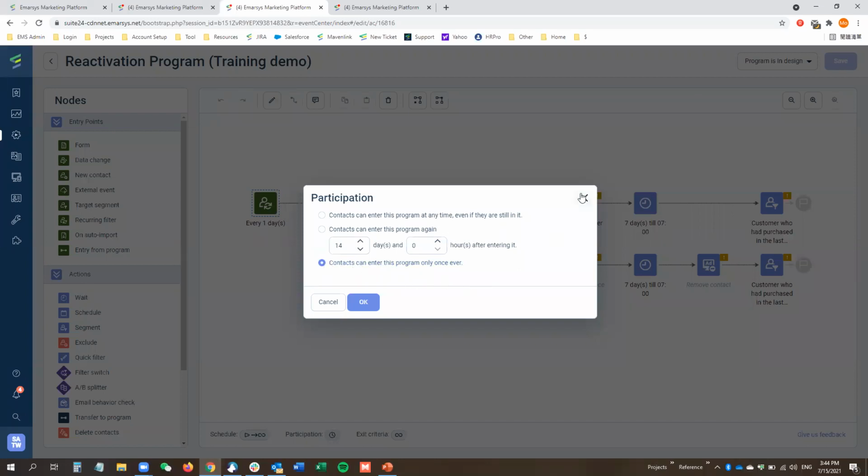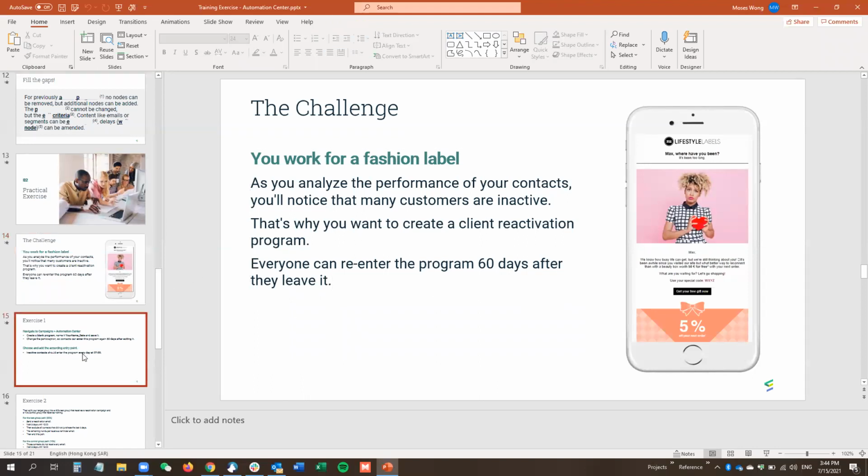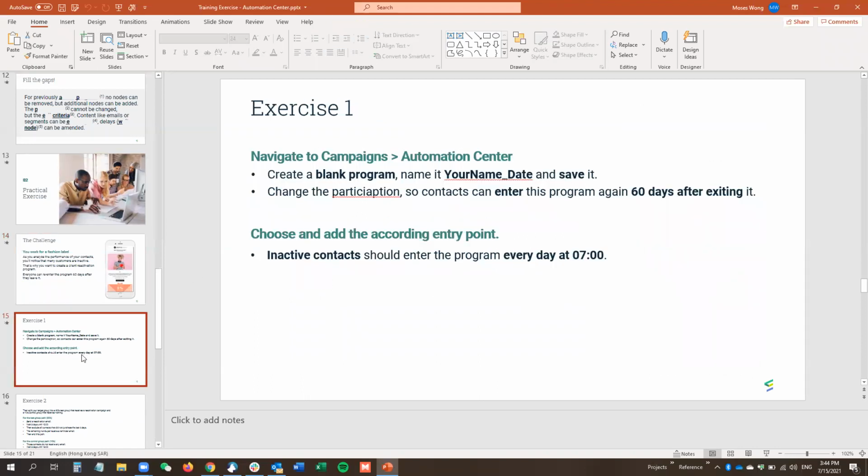Okay, so coming back to the exercise. For this part, everyone can re-enter the program after 60 days, and you can make use of the participation setting to achieve this effect. Here are the details of the program you are going to set up. In your account, create a blank program, name it with your name and today's date, and save it.